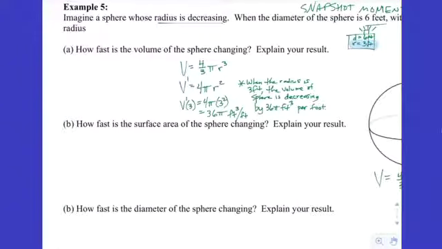Surface area. At that same moment in time, we took our picture. We're going back to our math lab. Math lab, not meth lab. We go back to our math lab, and we want to compute now all the possible things at that moment in time that we can. So I want to know how fast the surface area is changing. We know the surface area should be getting what? Bigger or smaller? Smaller. If the radius is getting smaller, everything about it is getting smaller.